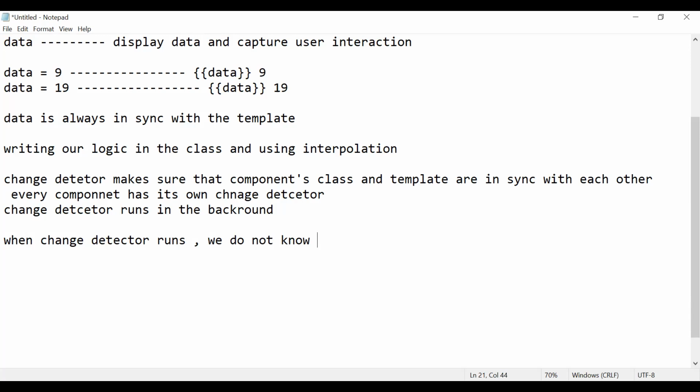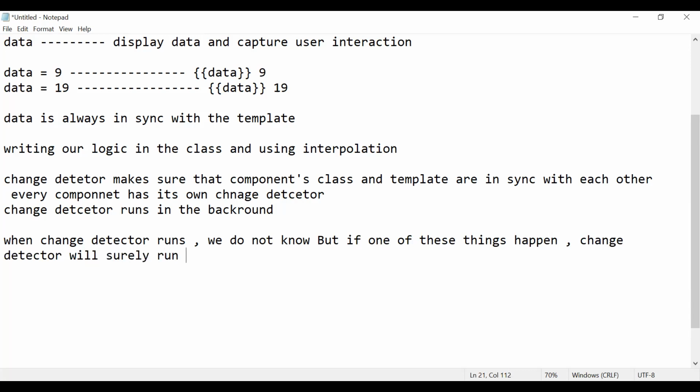And we cannot configure that also. Is it clear, everyone? But if one of these things happen, change detector will surely run.